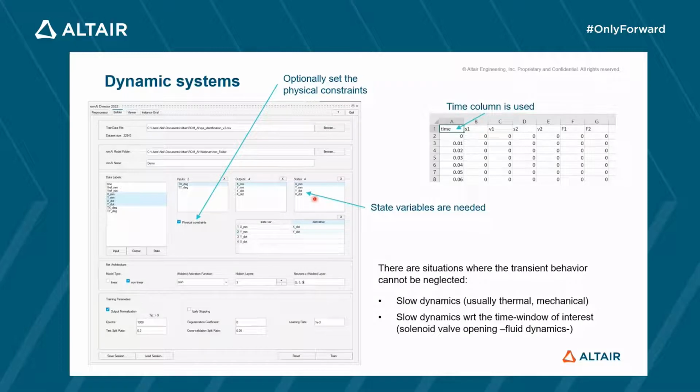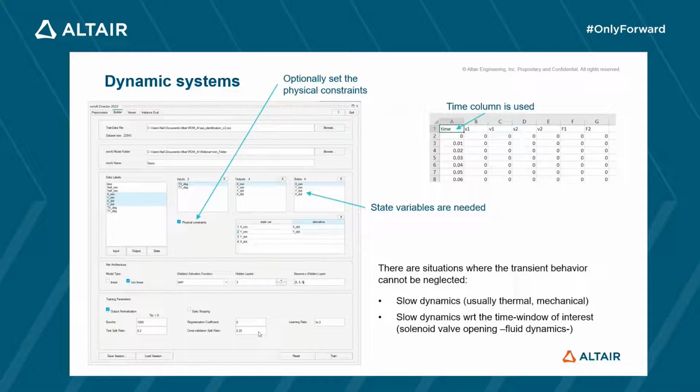So here we can see that we have displacement and velocity. So the physical constraint would simply be saying that the derivative of displacement is velocity. And because ROM AI is both a systems modeling as well as a reduced order modeling tool, this additional information is helpful, although it is not necessary. So what sort of systems do we call dynamic systems? They're essentially slow, where the system's inertia matters, like thermal systems, mechanical systems.